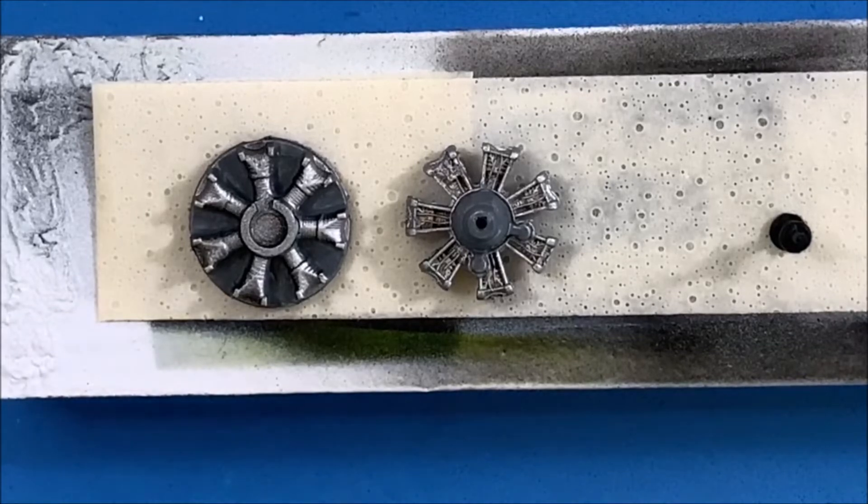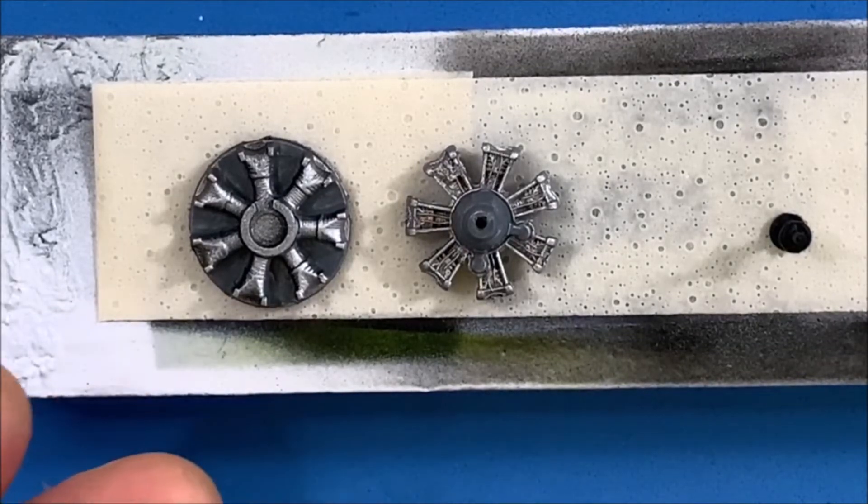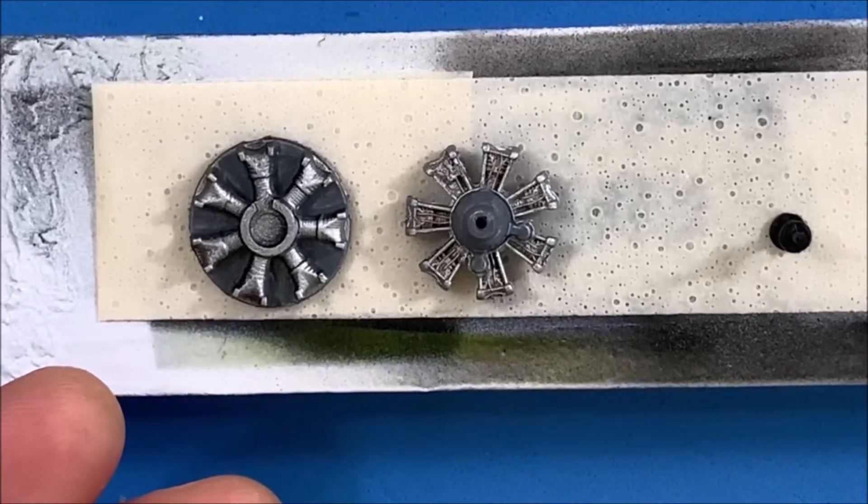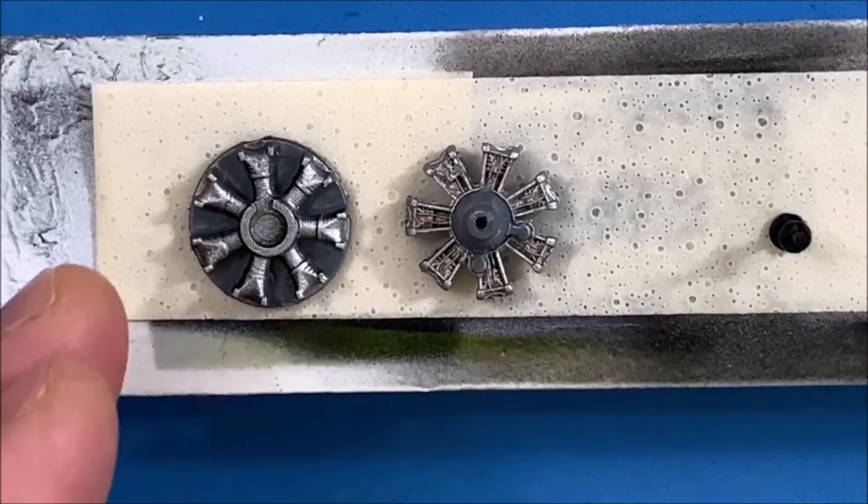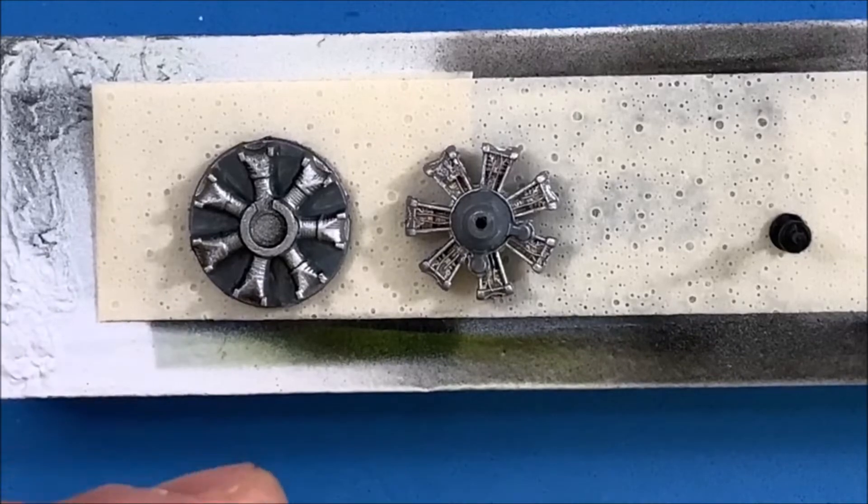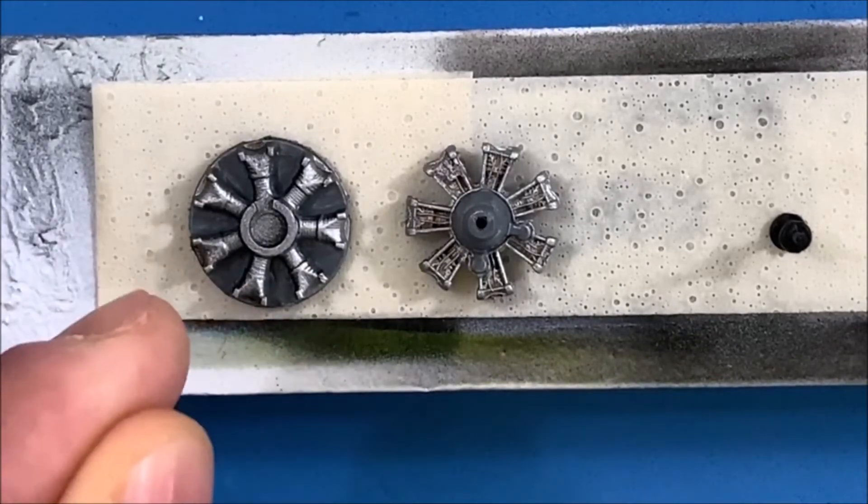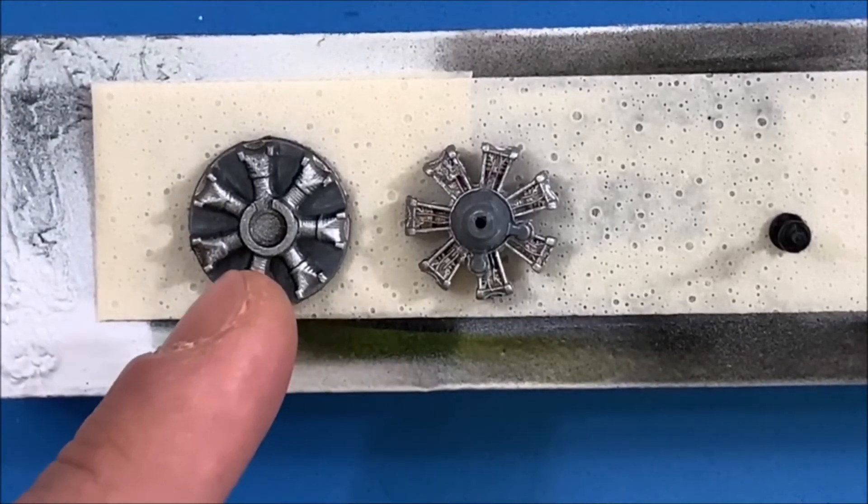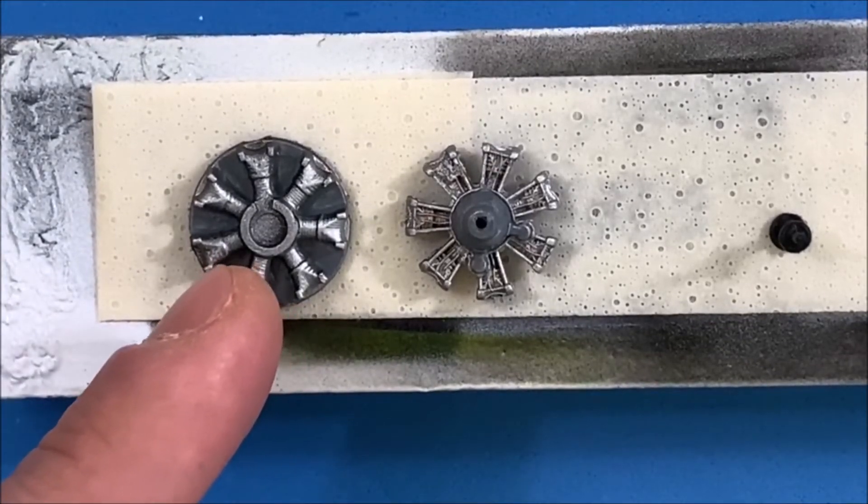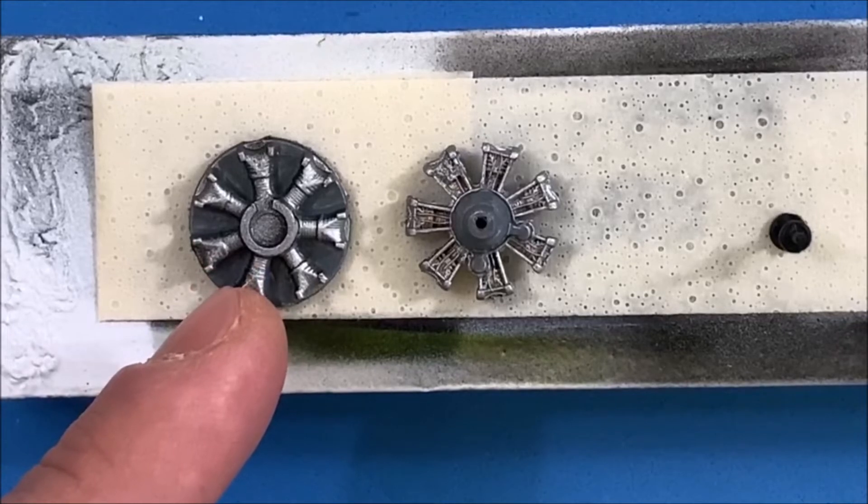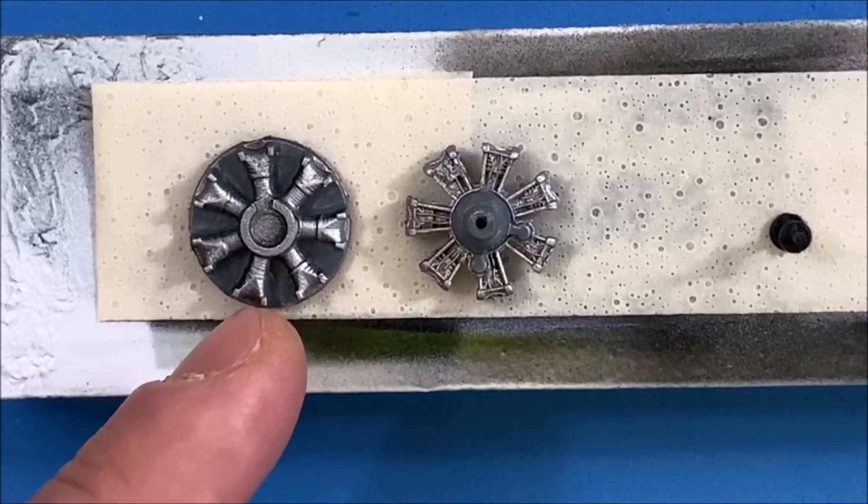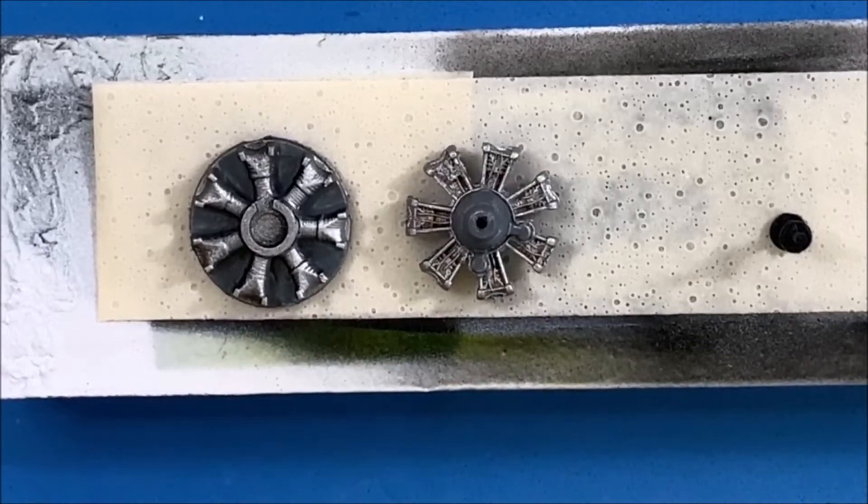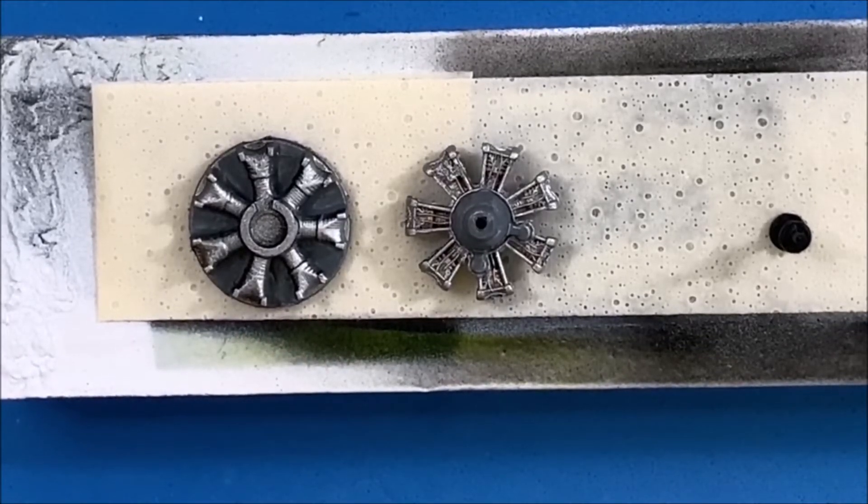And then I basically just clear coated everything. I've done this one of two ways in the past. I've done a gloss coat and then my panel line wash over it and then a dull coat over it, but I don't really think that's necessary. So I just put a dull coat over it right now and then I'm going to put the enamel panel line accent over it. And because it's enamel I don't really even need to go over it again with the dull coat.